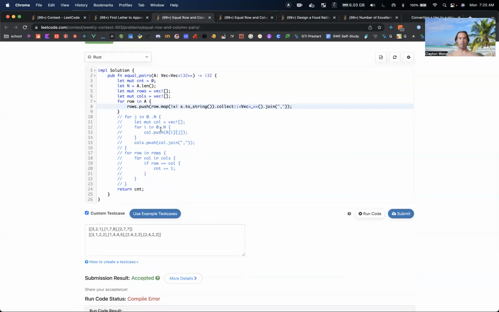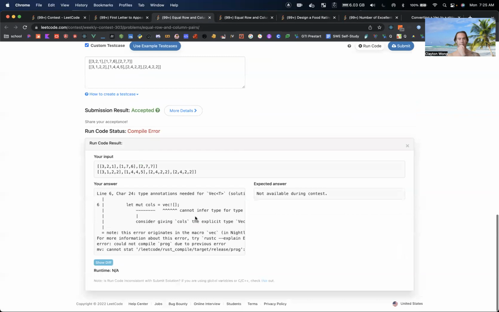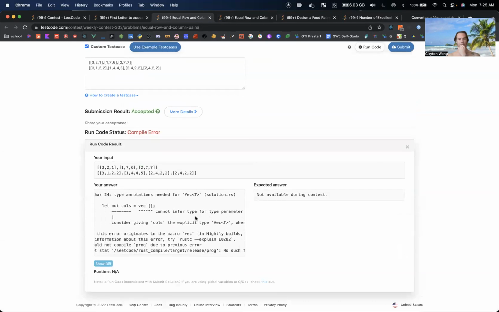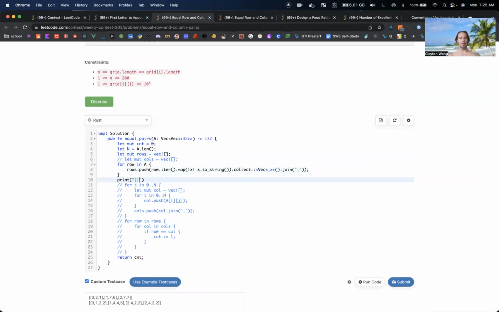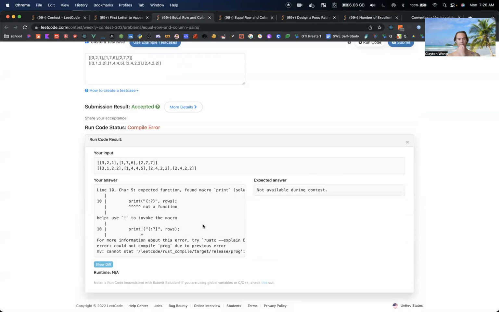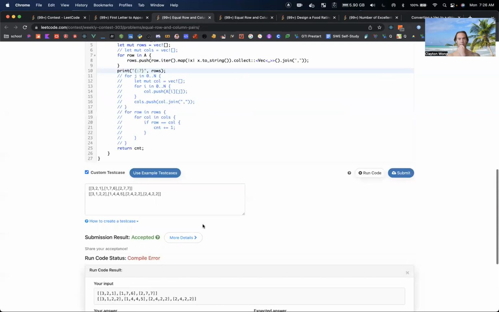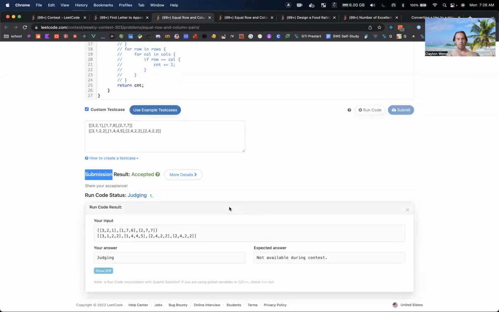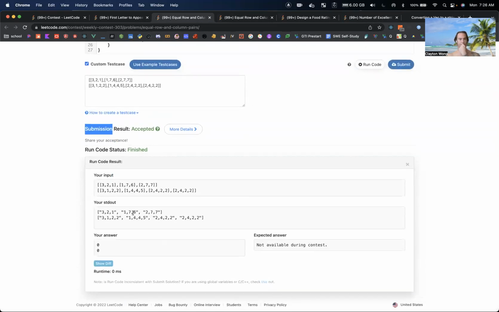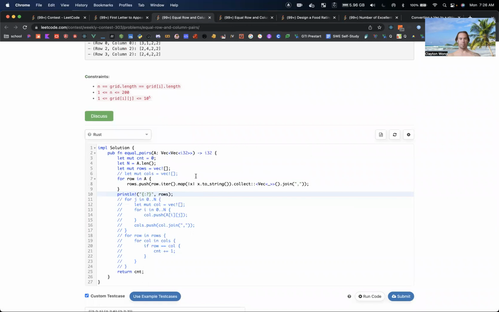Row.iter.map. Oh, okay. Fine. That thing. Right. And through. Okay, that looks good. Okie dokie.